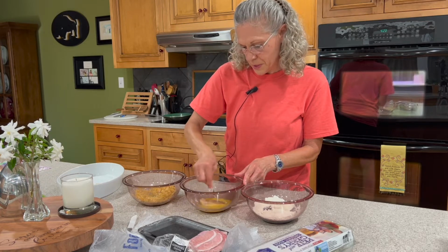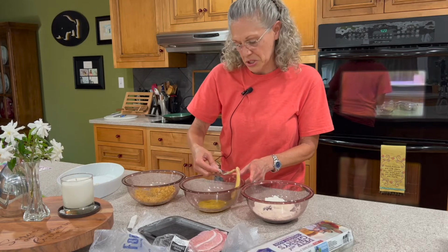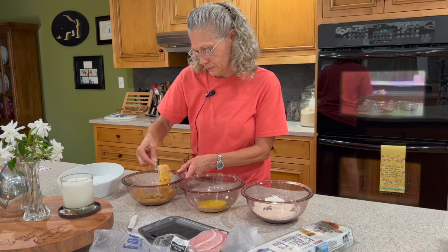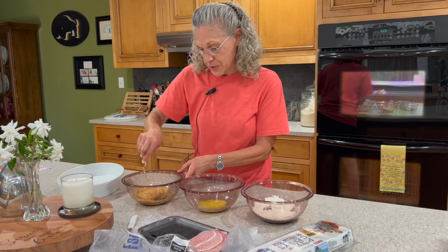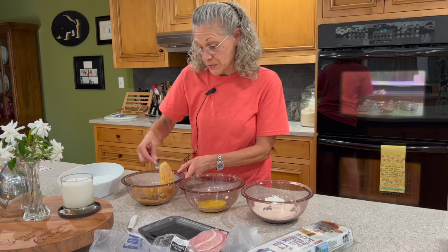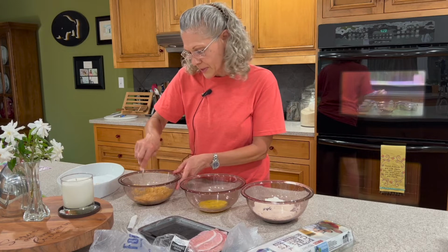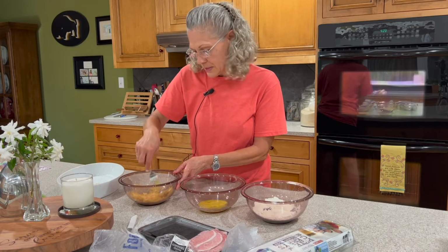If you crush up too many potato chips, just take those leftovers and sprinkle them across the top of it. Just add more crunch to the top. If you need these to be gluten-free, feel free to use rice flour or a gluten-free flour in place of this all-purpose flour, but the potato chips should all be gluten-free as they are.